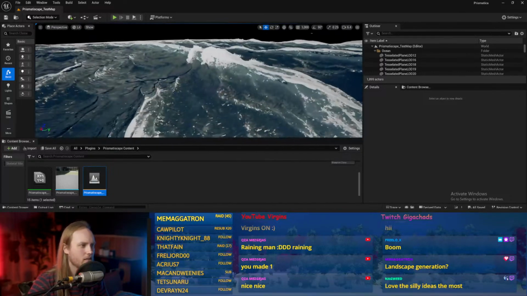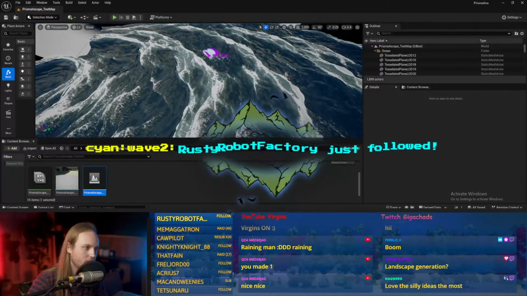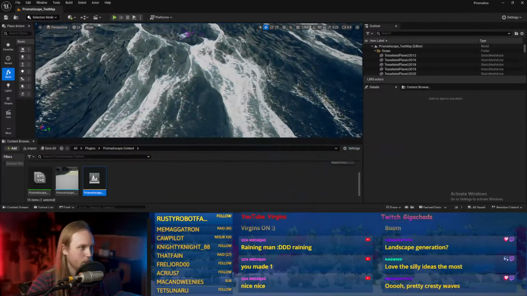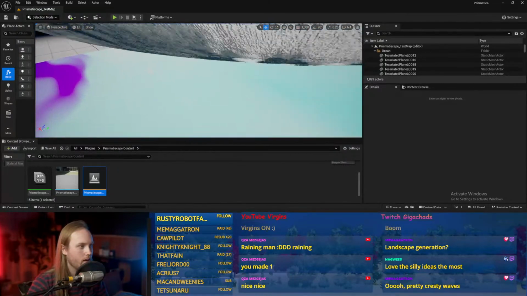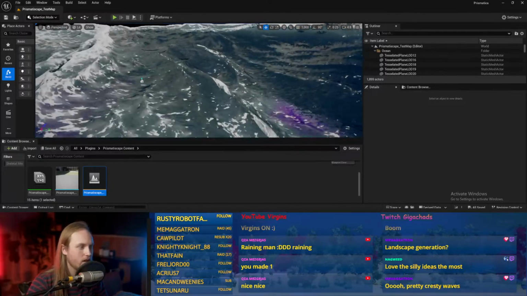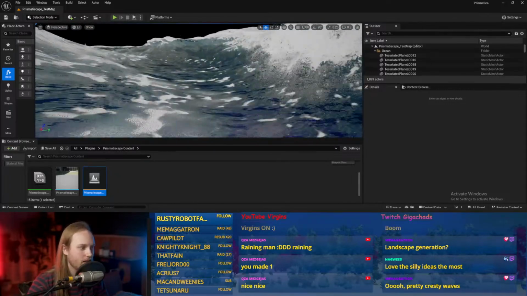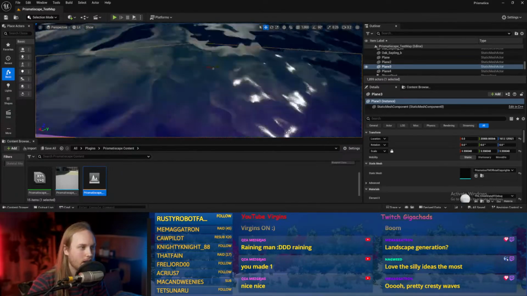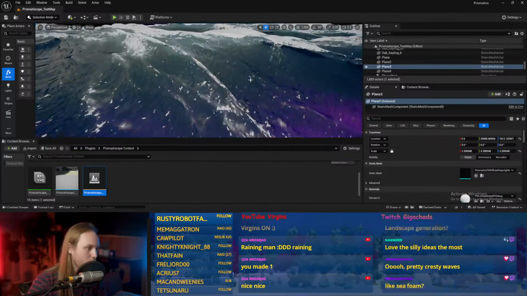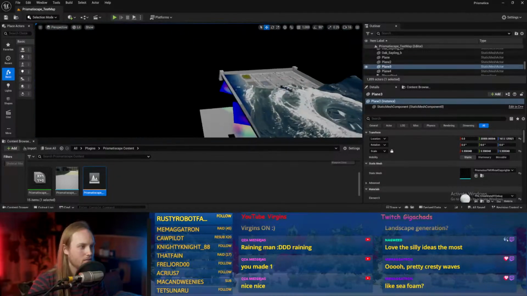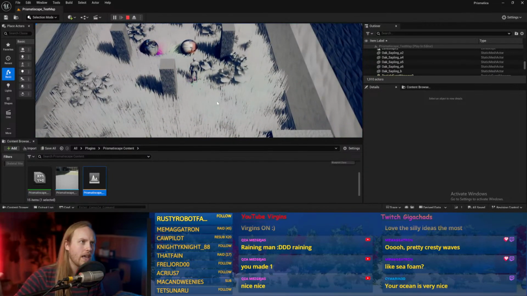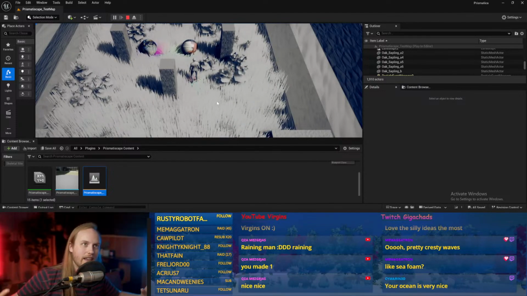Also, the other day I was working on some ocean stuff, this is a less silly idea. You know, most games have oceans and water and whatnot. And we were just doodling with determining where particles would need to spawn. So we kind of recreate the wave shader, but in a render target around the player, and then we use those values to drive some Niagara stuff. These are really big waves. The radius would be way bigger. But sea foam, and also when waves crash into cliffs and stuff, we'd want them to explode with foam everywhere.